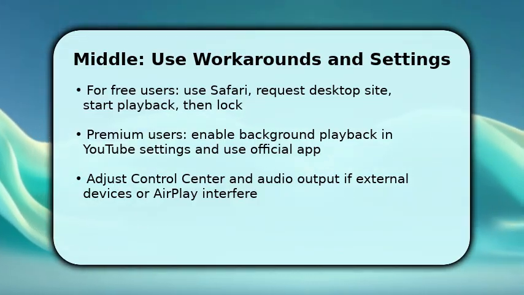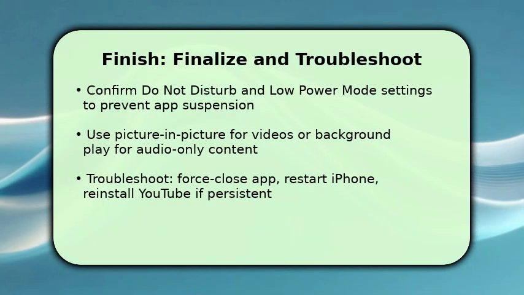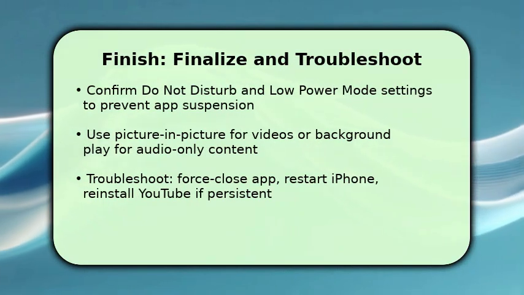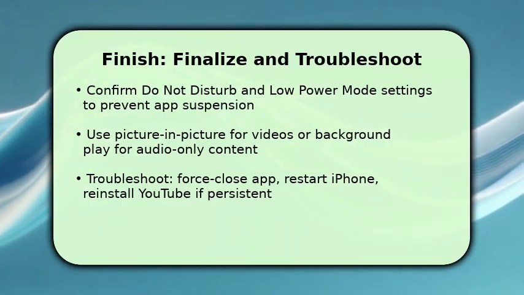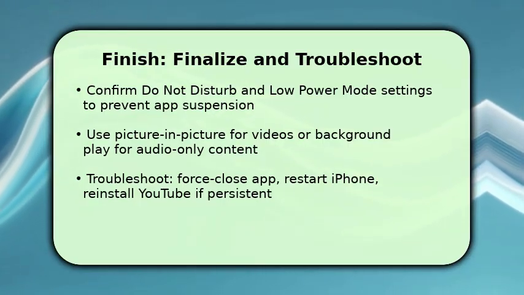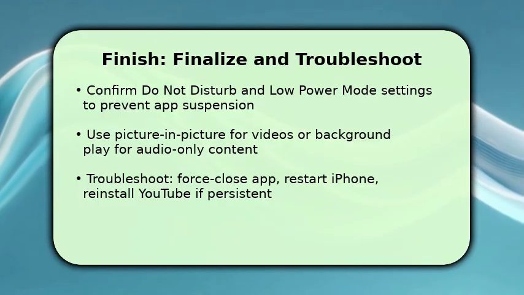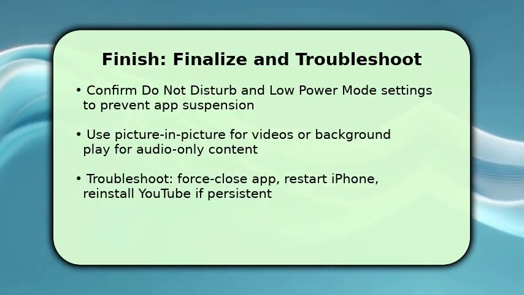Finish by locking in stability. Disable low power mode and prevent aggressive app suspension by checking background app refresh and do not disturb behaviors. Use picture-in-picture for videos when available, or switch to audio-only playback to minimize interruptions. If playback drops, force close YouTube, reopen, and retry. If that fails, restart the iPhone and reinstall the app.